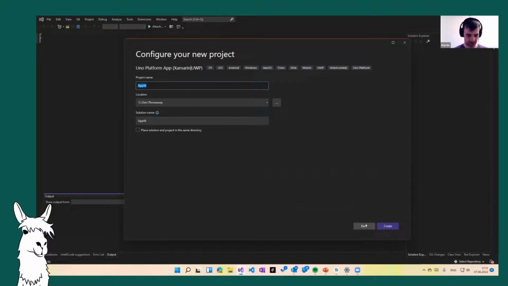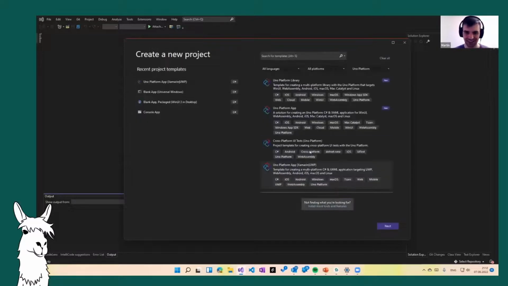So let me create a .NET North Hello application here. And I forgot to explain the rest of the templates, right? So let me go back just quickly. There is also the UNO Platform Library template, which allows you to build multi-platform libraries for UNO Platform. So you can then build some shared controls or some shared utilities that you can reuse across your UNO Platform applications. And there is also a cross-platform UI test template, which allows you to build cross-platform UI test libraries that test Xamarin Android, Xamarin iOS, and WebAssembly applications. So you can then click around your application and make sure that the changes you make in the future don't break the functionality of your application. Right. So let's go back.